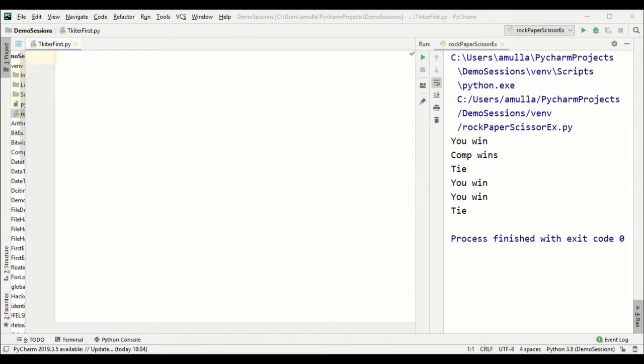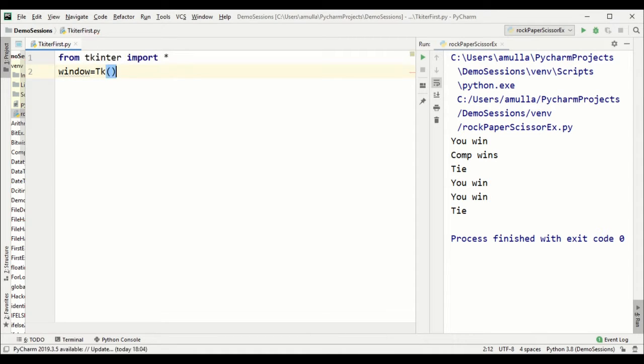So we will see the first example of our Tkinter. The first fundamental thing is we have to import Tkinter. Okay, so from tkinter import star, correct? Then we have to define our window. This is anything, it's a kind of variable. We can write whatever we wish to.